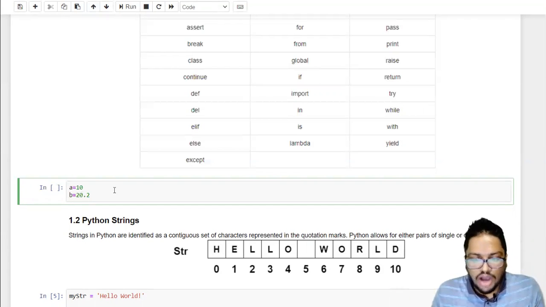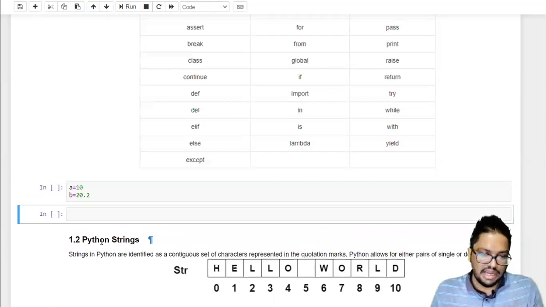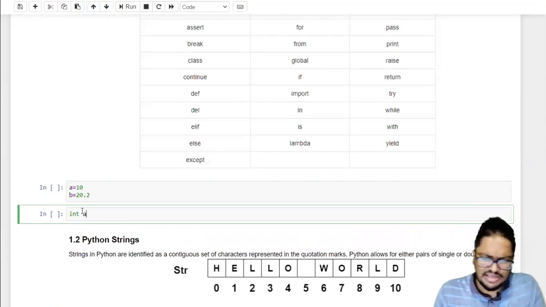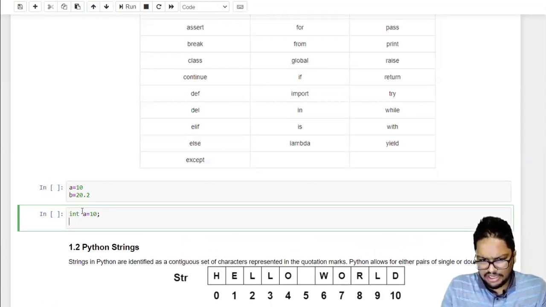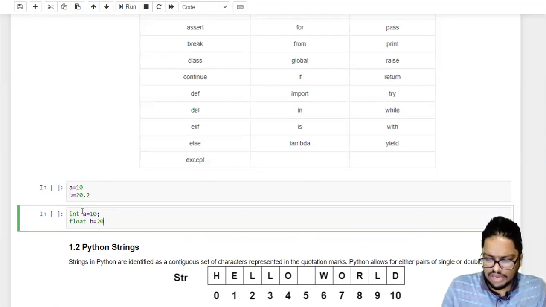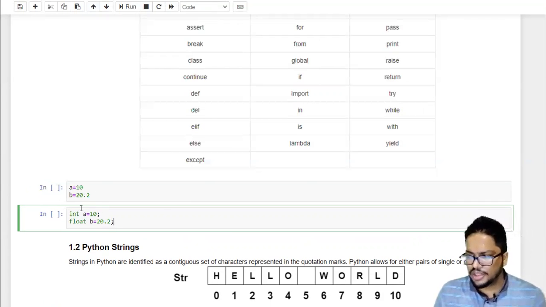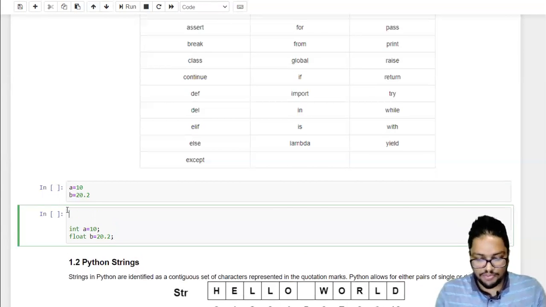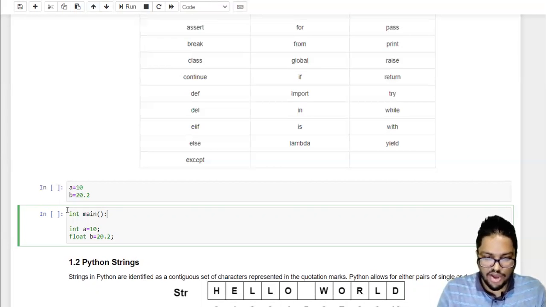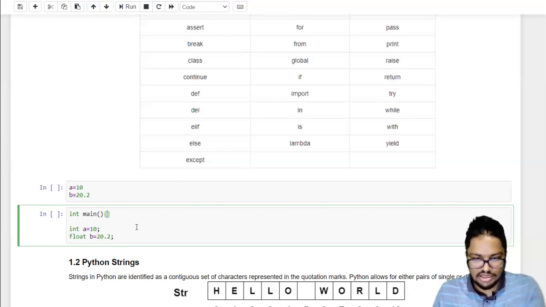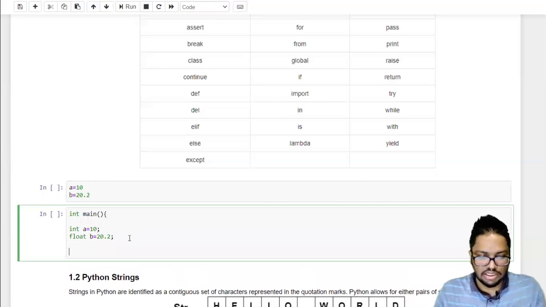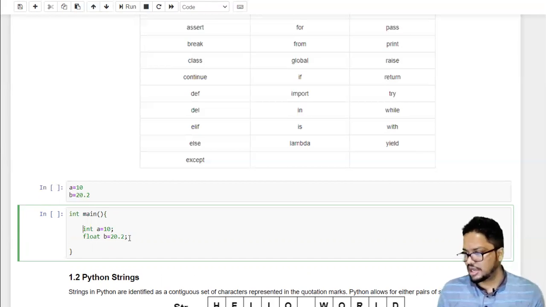Now, if you are familiar with any other programming language, in other programming languages this is done like this, right? And similarly, most of the other programming languages, you are going to do something similar to this. So see the difference now. Also here you have to have a main function, and you have to have this block, the curly brackets, the starting curly bracket, ending curly bracket, and this kind of a syntax.